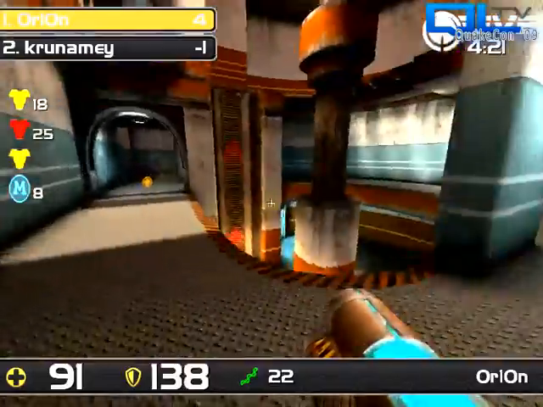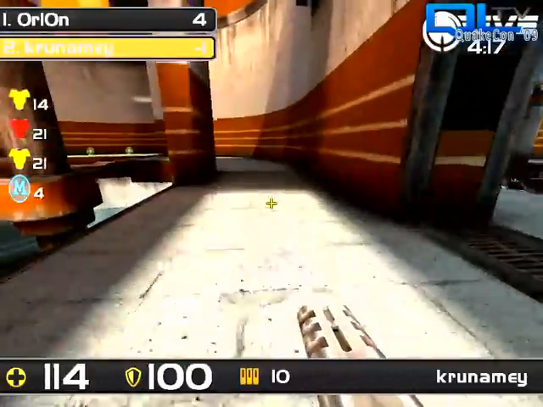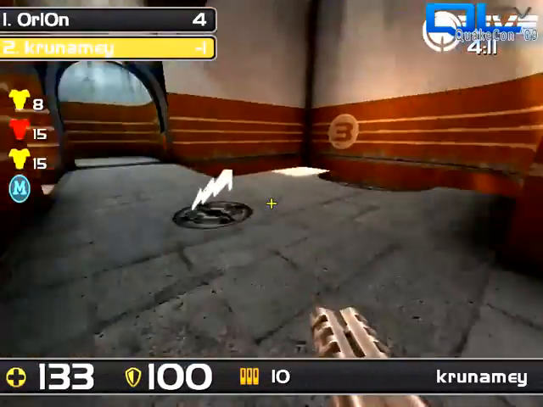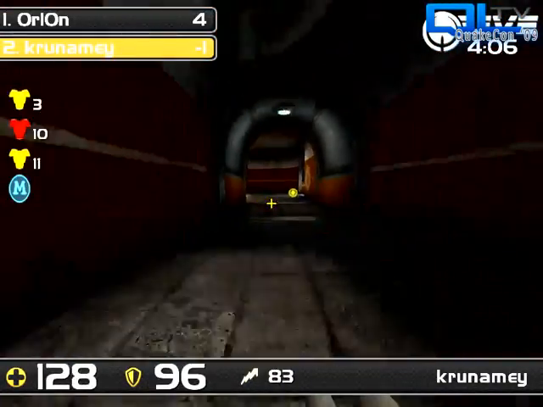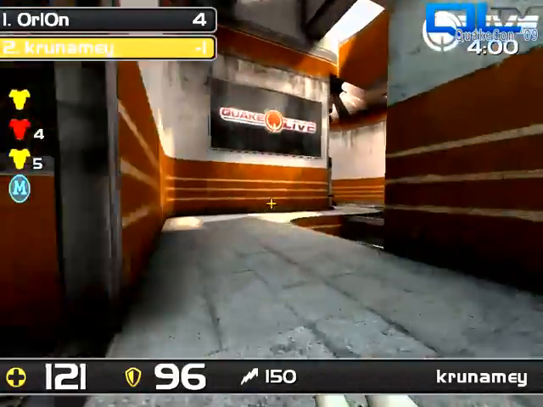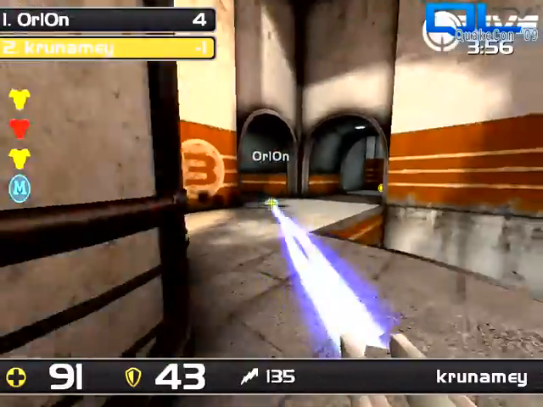Orion be able to stack back up on armor and health, full health, and about 200 armor. K-Run, a fresh spawn. I'm not quite sure K-Run was ever quite sure where his opponent was in that last frag. Now he does have the red armor here, so he'll be able to survive some damage, and he walks into Orion. And there you see that Orion had his back turned to him. K-Run, even though he had the advantage of position, I think is a little bit hesitant now to engage Orion.